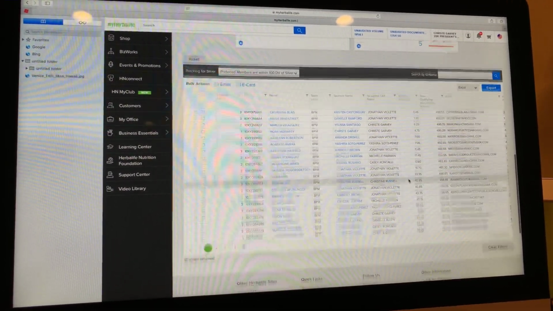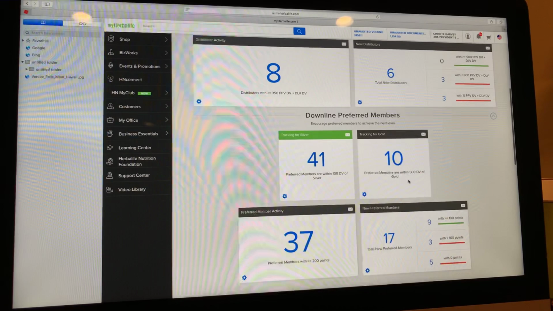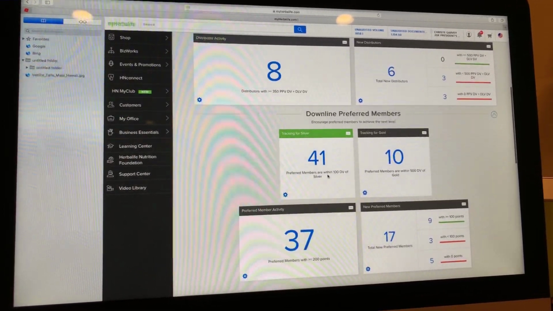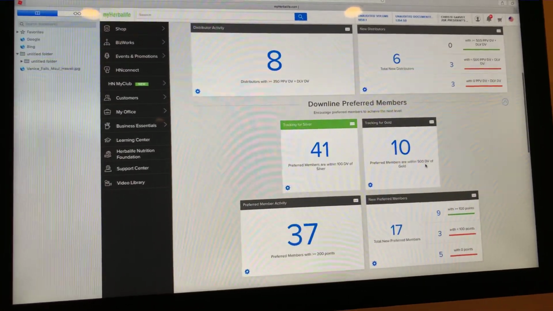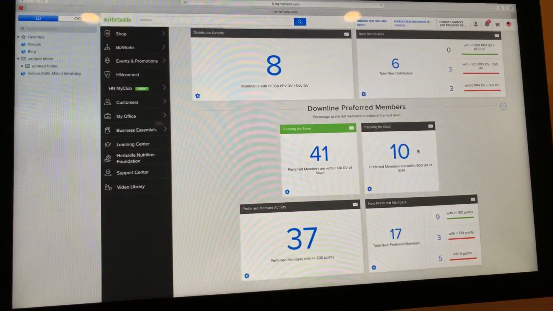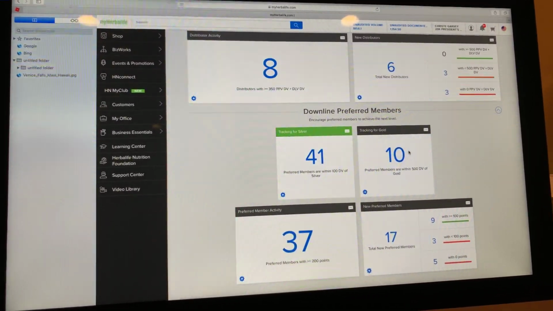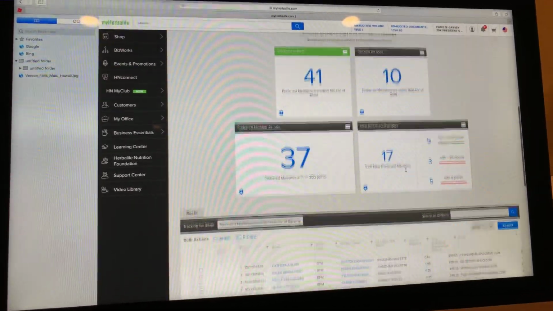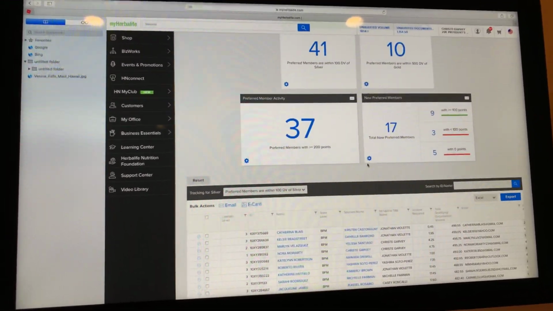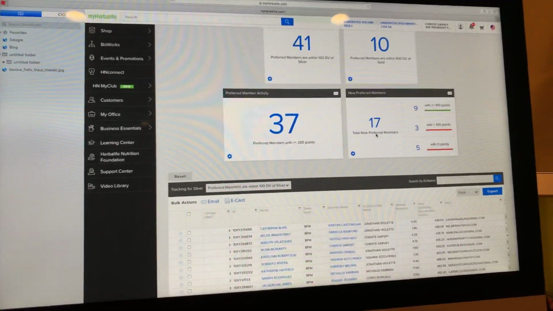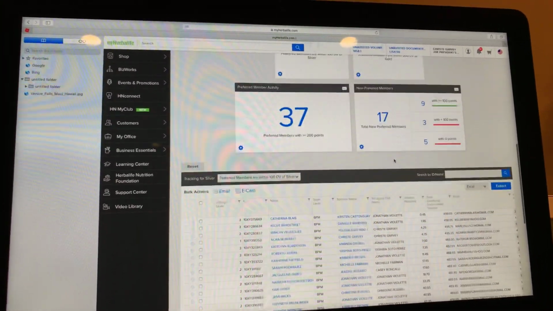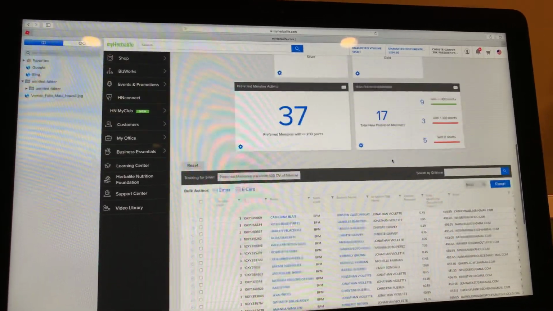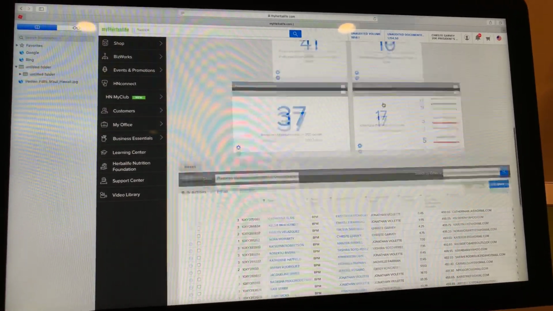So that was the first thing I kind of wanted to show you guys. You can kind of play around in here. So that's how close the people are from silver. We have 10 people within 500 volume points of gold. And these are just really good tools to be able to use, so you can kind of get in there and see exactly where your team is. Now, this is, again, just more stuff. How many brand new preferred members you have, okay, within the current month. And like I said, any one of these things that is blue is clickable.